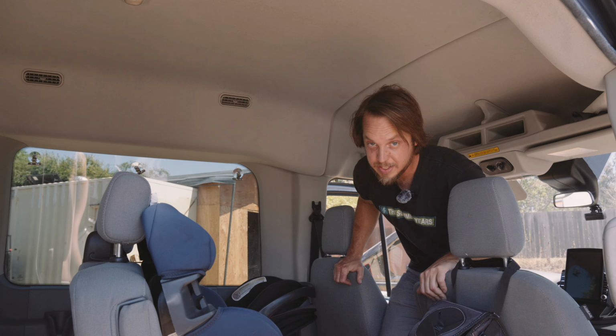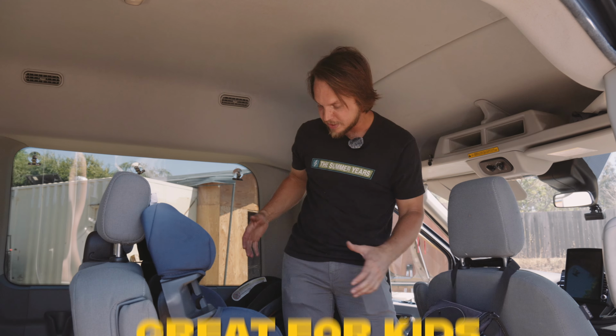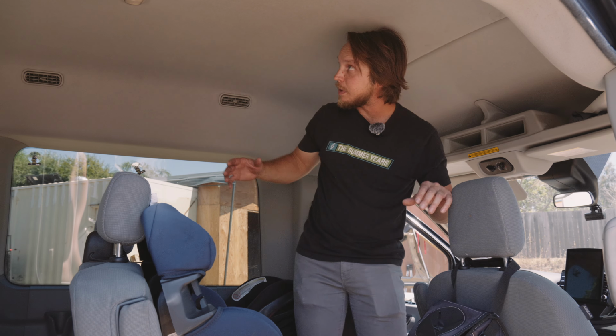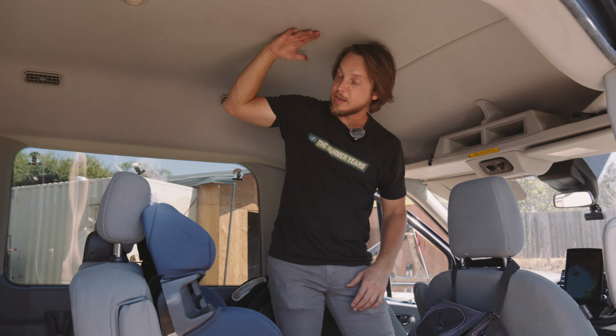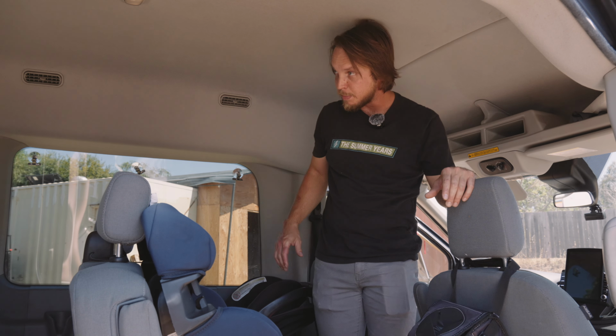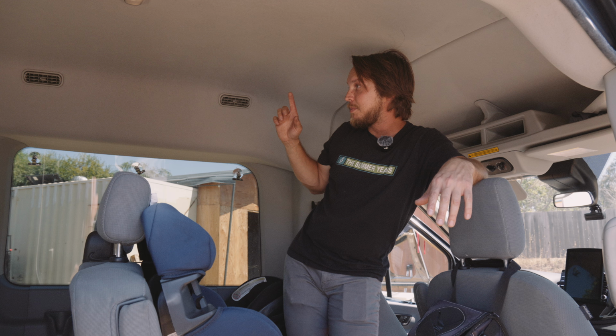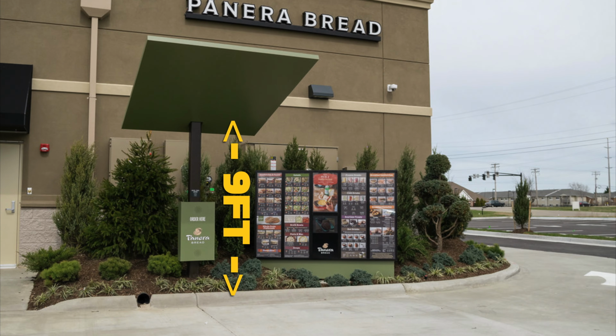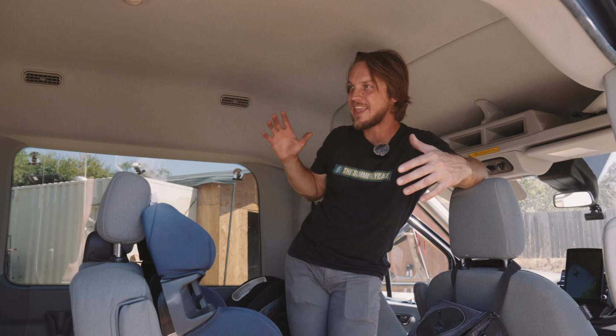Having the captain's seat and the split right there makes it really easy to help manage kids and get into the back as needed. We went with a mid-roof because we definitely didn't want a short one and be squatting over too much. Can't quite stand up fully. We're both, Micah's 5'9.5", I'm 5'10". But we didn't want the tall one. Partially, I think, Micah, correct me if I'm wrong, but we wanted to be able to go through drive-thrus. So that's a little bit of a convenience factor. We just didn't want to be that big.